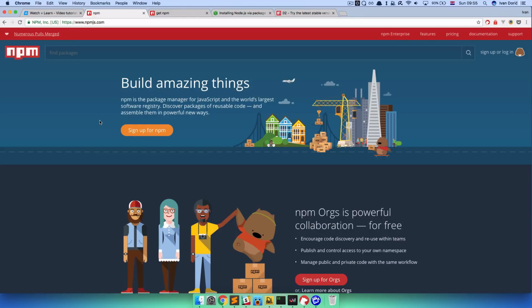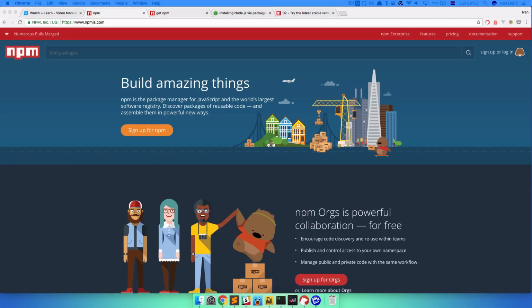Okay, so what is the Node Package Manager? Well, on their page, it says that NPM makes it easy for JavaScript developers to share and reuse code, and makes it easy to update code that you are sharing so you can build amazing things. We are not JavaScript developers, we are front-end developers, but we are going to use NPM anyway, because NPM is not just used for JavaScript stuff, it's used for everything you would need to get your front-end development environment going. So we are going to use Node Package Manager to install some dependencies for our projects.